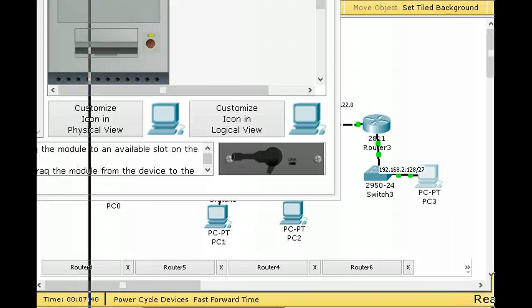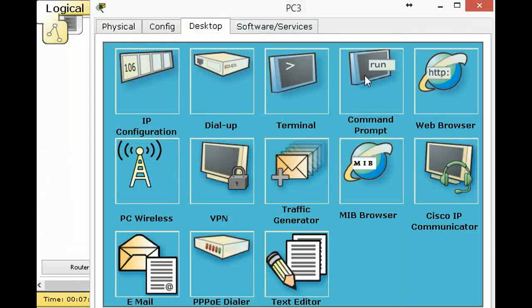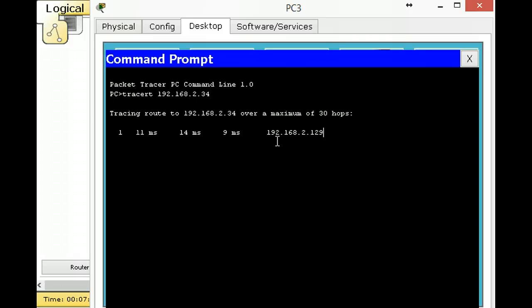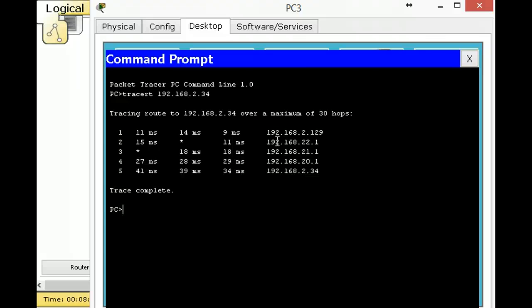Let's go to our PC here and go to the command line. Probably use traceroute again. 192.168.2. Let's go back to the other end. 34, and see how far we get. If we get there, we'll go to the 129. And sometimes this takes a little while to function. So we got there, our trace is complete, our route tables are complete, routing is working in the network with subnet masks using RIP version 2.